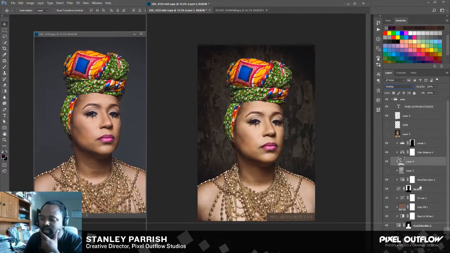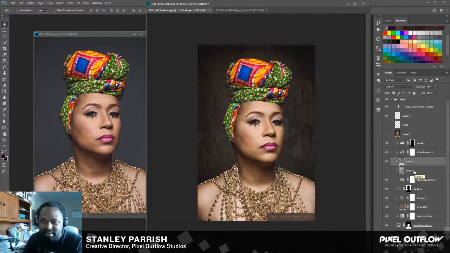Okay, I'm going to stick with overlay. Okay, and then right here, I'm just going to bring the opacity down. Something like that. Now, this is not the texture I used on the final image. I'm just showing you guys an example of what you can do. Okay. So that's on my background.